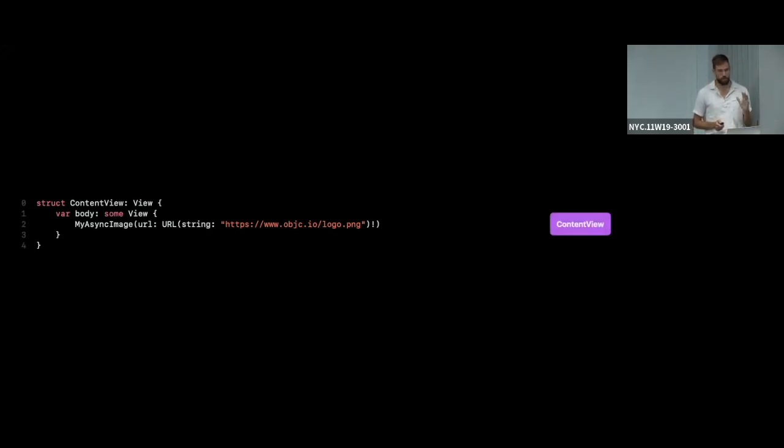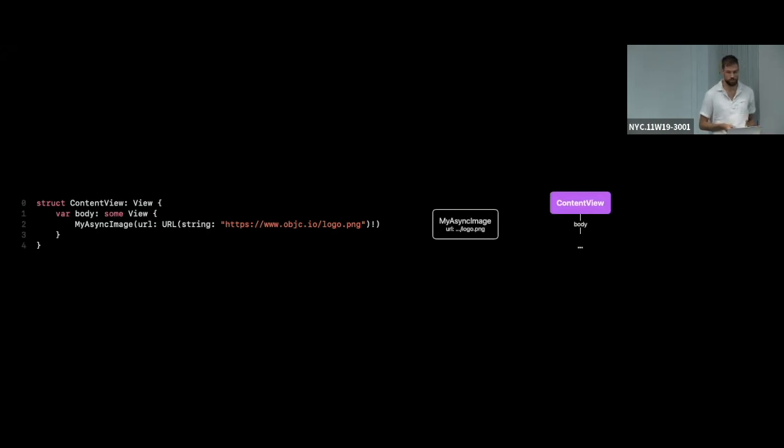The render tree is not something we ever deal with directly. We have no access to this or the attribute graph. There's no way we can directly access it, but I think it's essential to understand how this works and what's happening in order to be effective with SwiftUI. Now, SwiftUI creates that node, and then the next thing it needs to do is expand the body of that view. To do that, it just runs this body computed property. And then it constructs a view tree. In this case, the view tree has a single node, my async image, and it has that URL property for us.